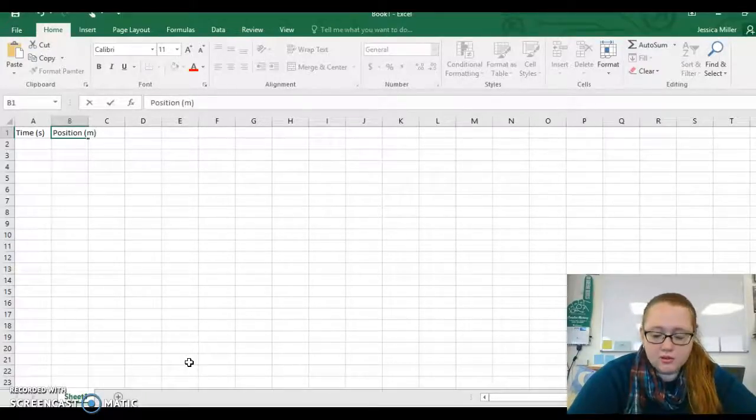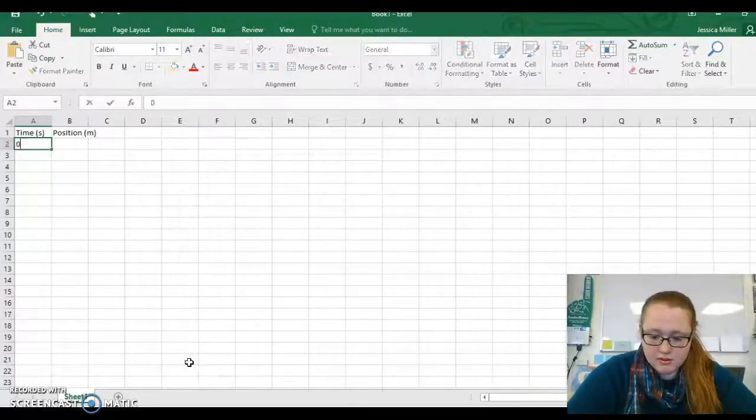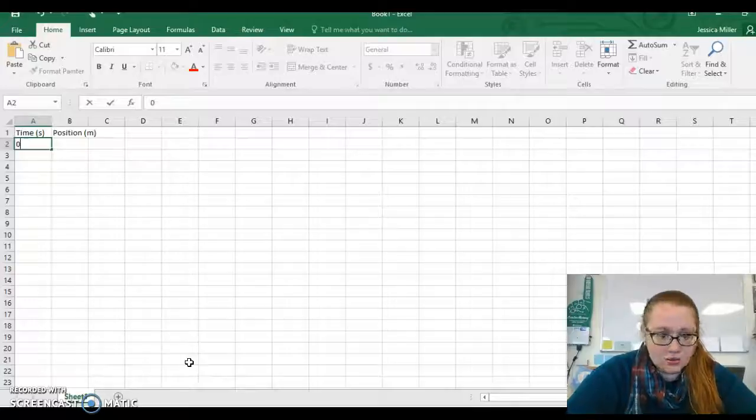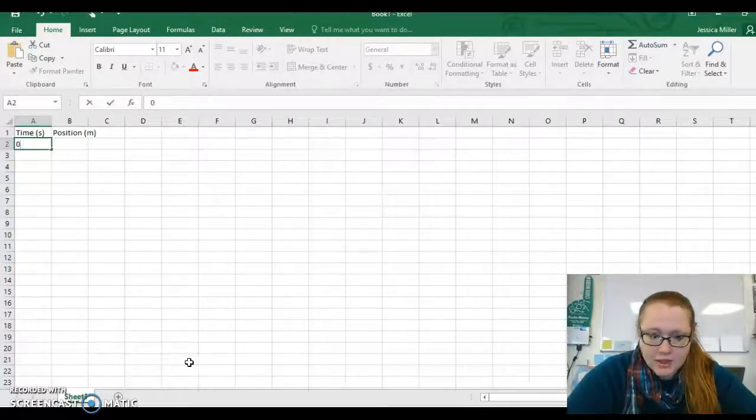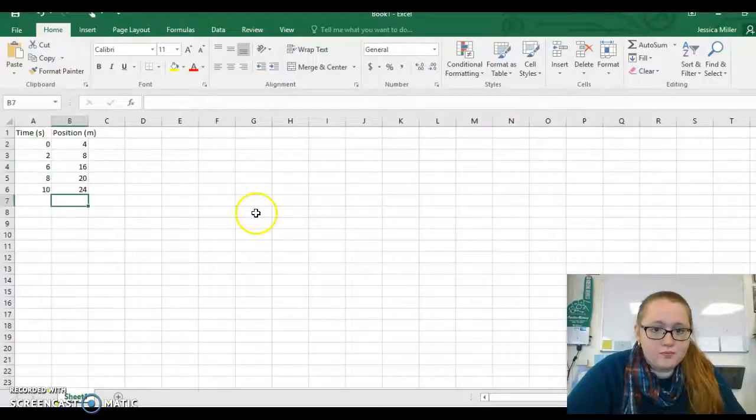Hopefully this will help you with the Dune Buggy lab in case you haven't graphed it yet, because you say you don't know how, even though there's all. Well, I'm just going to shut up. I'm going to show you how right now. Okay, I'm going to go ahead and enter all of my data. So, hold on one moment.